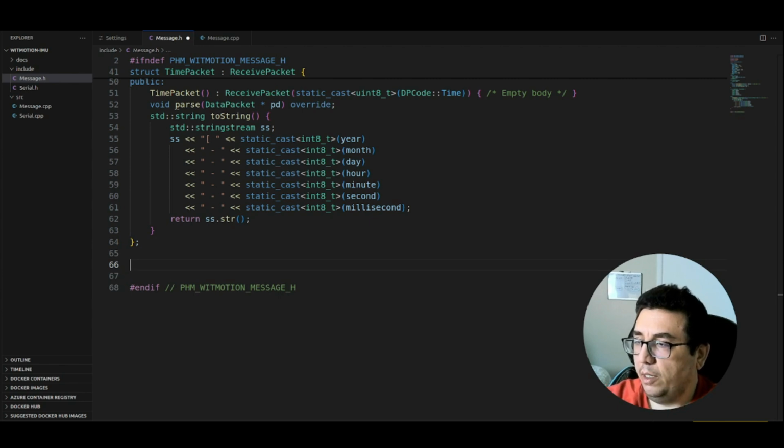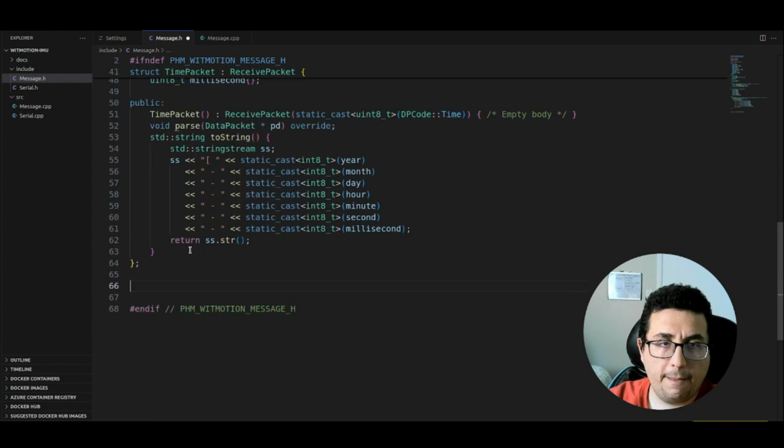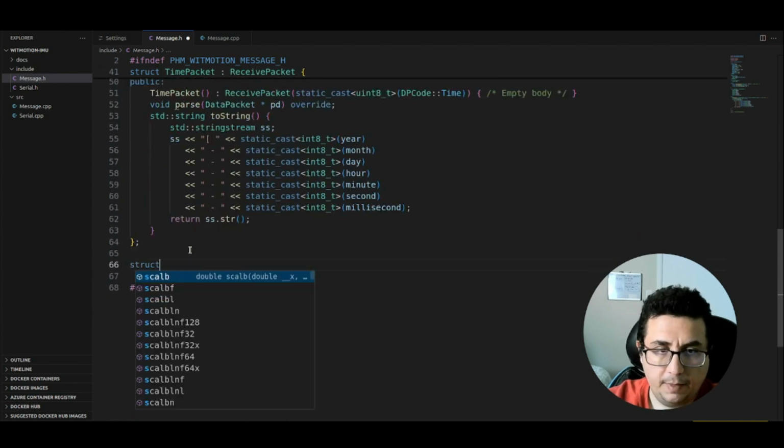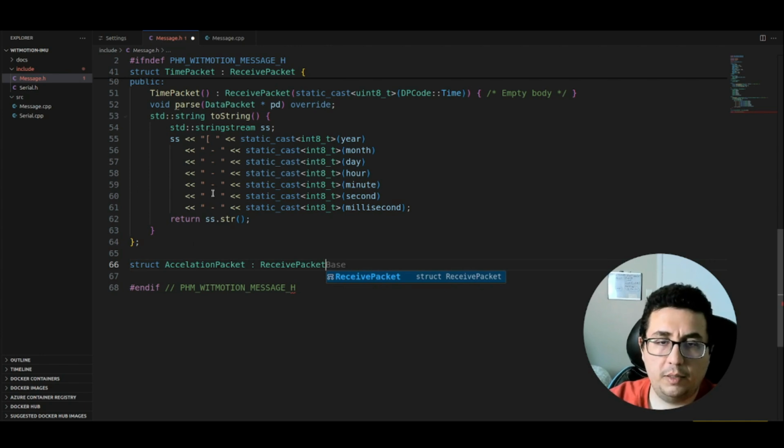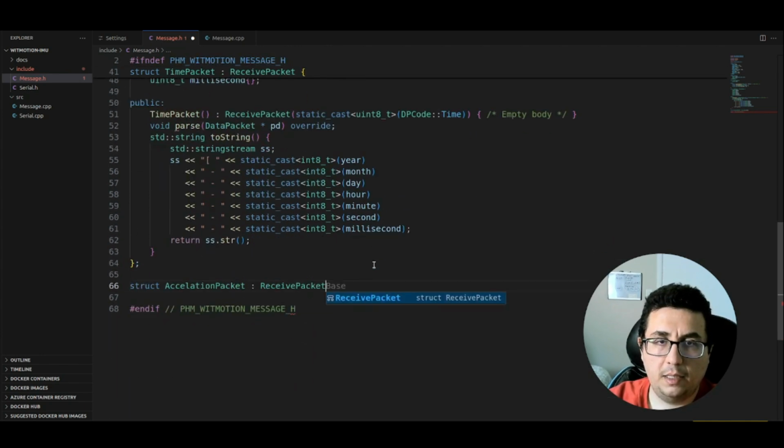The next one would be acceleration packet. So structure acceleration packet, which will inherit from the receive packet. And let's define the fields.